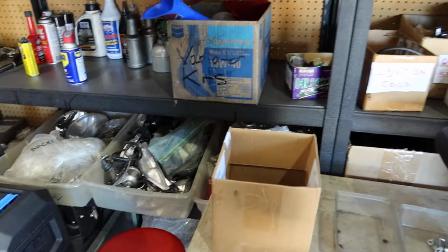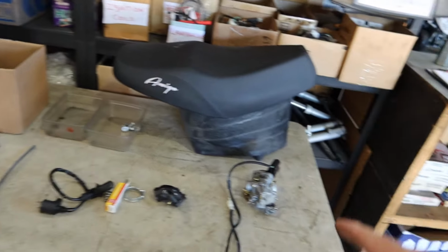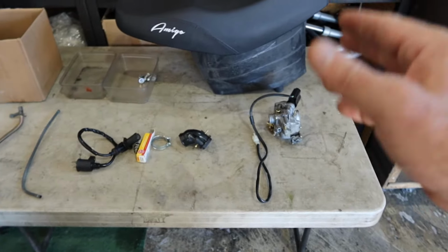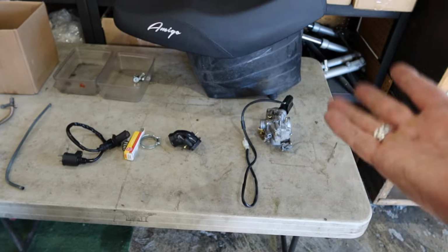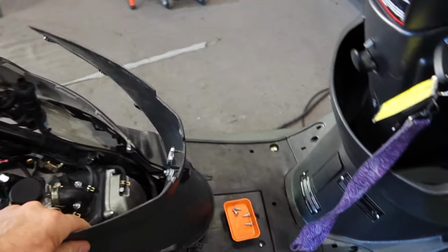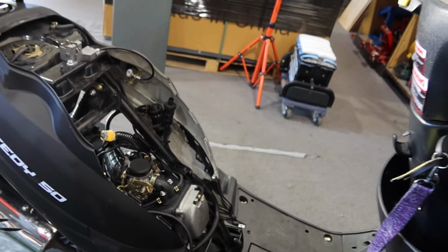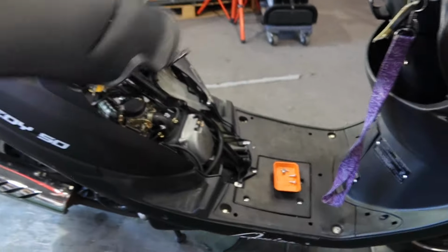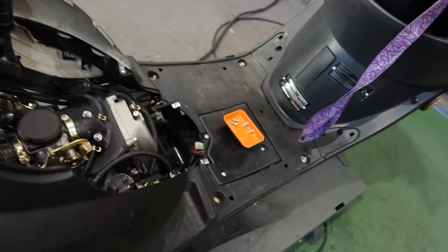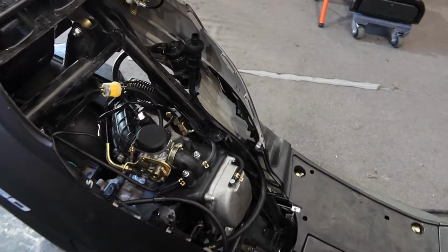So these are areas that we identified, and you can also identify it with your scooter if you're having idling issues, bogging down issues, loss of power, any type of issues. So we went in here again. We remove much of the top end. Again, we remove the bucket. And this area here you can remove as well. So you have big, nice easy access to everything you need to work on.